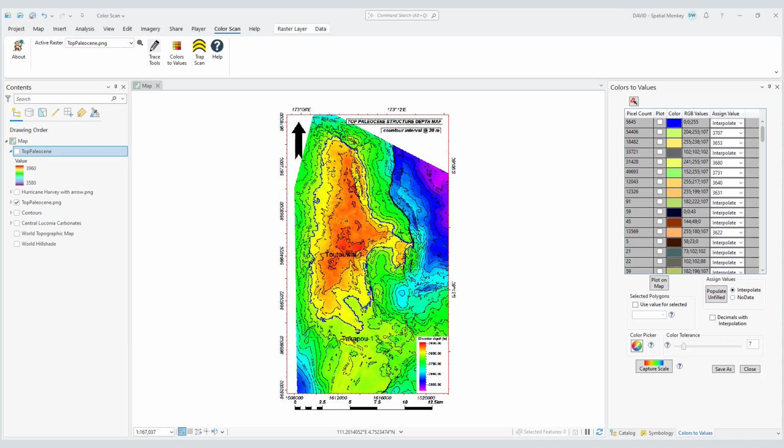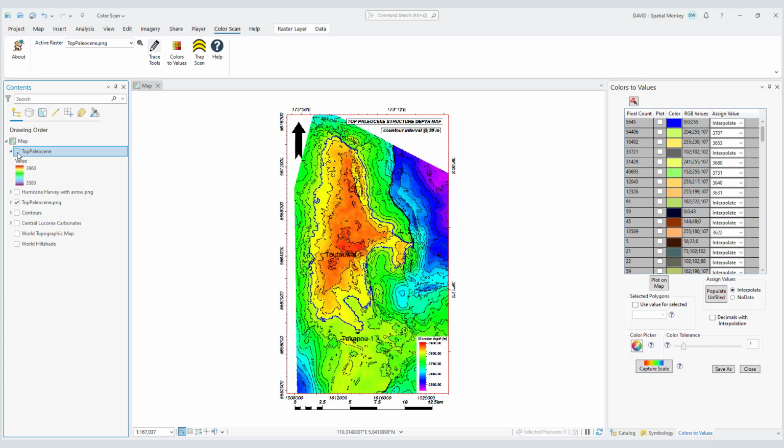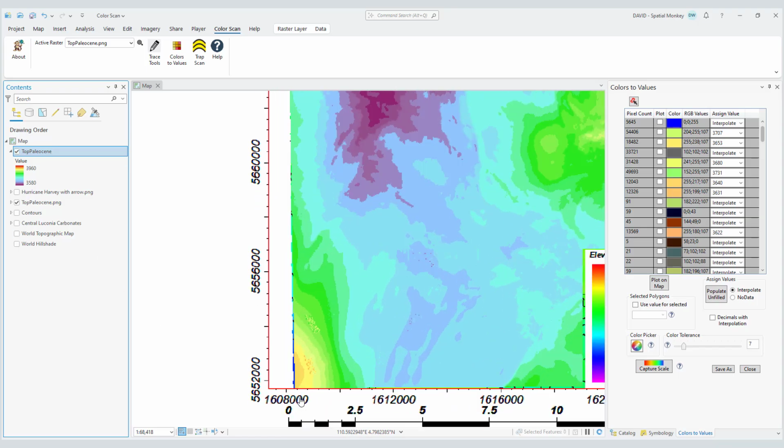If we've created a raster grid with the color to values tool and we want to clean that up, we can actually do that with the Pro tools. So for example, we've got this georeferenced image showing a surface. We've got the raster grid that's been created from the color to values tool. If I just flick it on and off, you can see it's done a pretty good job as a first pass. But if we go down here to the corner, we can see there are some anomalies.